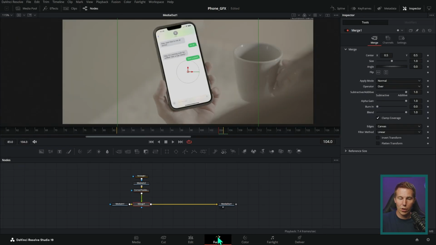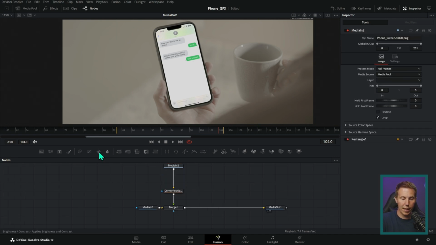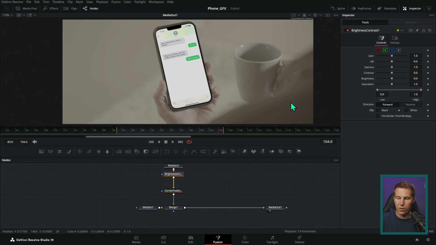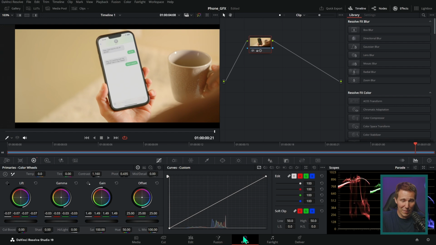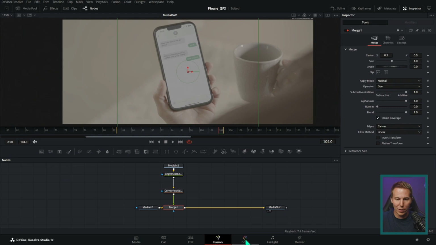And when I switch back over to Fusion, I'm not going to see my color correction at all, because Fusion always opens up the footage before it gets to the color page. And so it becomes kind of a problem. Even if we were to add some color correction to our screen and desaturate it, take the gain down and bring the lift up, we could kind of make this match, but then we're guessing. We go over to the color page and we're like, oh, okay. I mean, it looks okay. It's not great. And then we'd have to switch back and forth to try and get this to match.